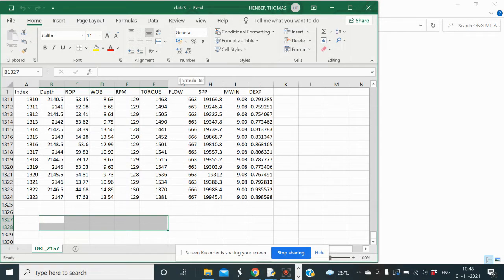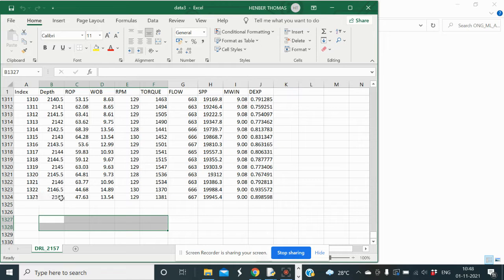Here we have data in columns and rows. We have depth, ROP, weight on bit, RPM, torque, flow, SPP, mud weighting, and D-exponent. I have used D-exponent for better correlation of the data. It also increases the efficiency of the model.